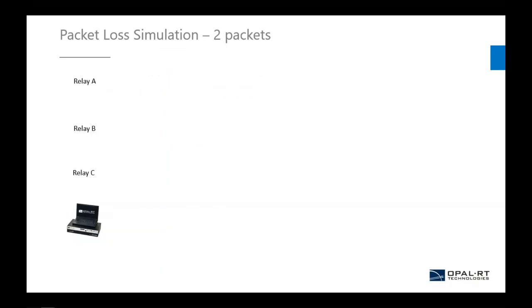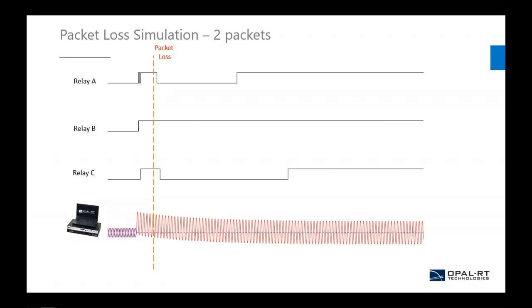A very similar test, but with a more realistic scenario of 2 packets lost. There are the streams with the power system fault. We make 2 packets disappear from one of the streams and observe the results, which are very interesting. Indeed, if 2 packets are dropped by the network, only one relay keeps its trip signal activated.